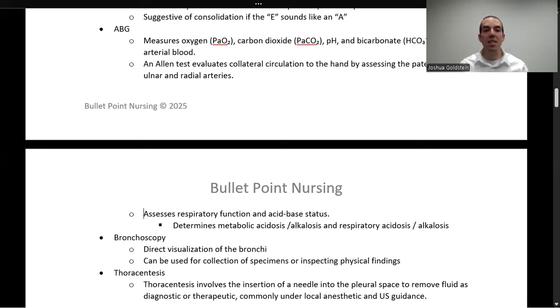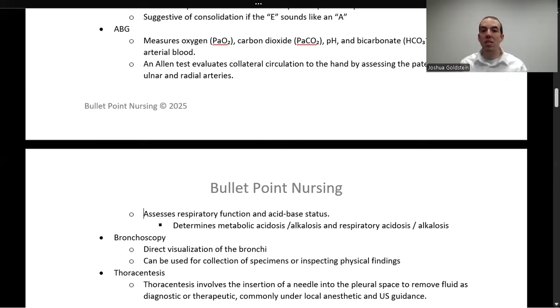Moving on, we have bronchoscopy. This is where they do direct visualization of the bronchi. They put a flexible tube down into the bronchi to see exactly what's going on. Obviously, the patient can't have a gag reflex for this, so this is done under sedation in most cases. And in this case, we can actually pull out some specimens with that tube that has a camera that we're looking at. It can have grippers on it that we can use to even cut a piece off of the lungs if we see something that we want to pull out and biopsy, but mostly we use it for direct visualization for diagnostic purposes.